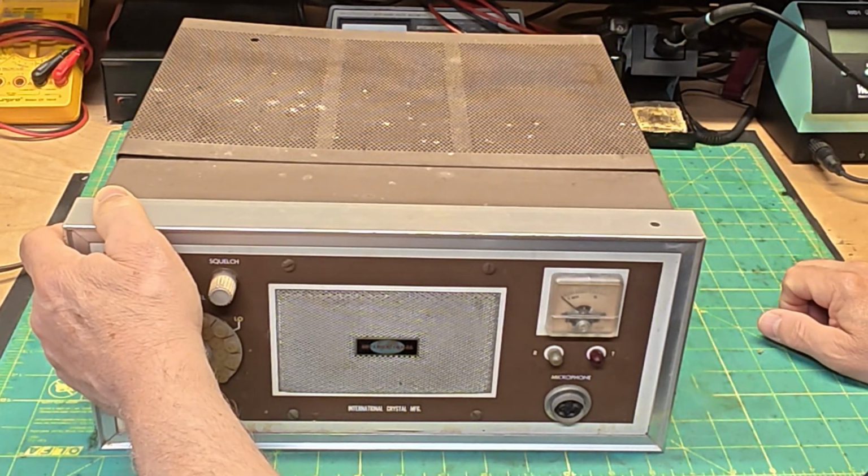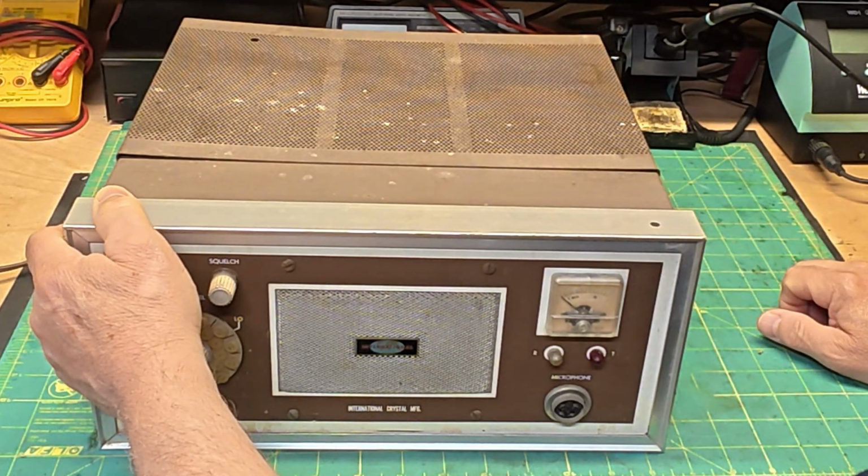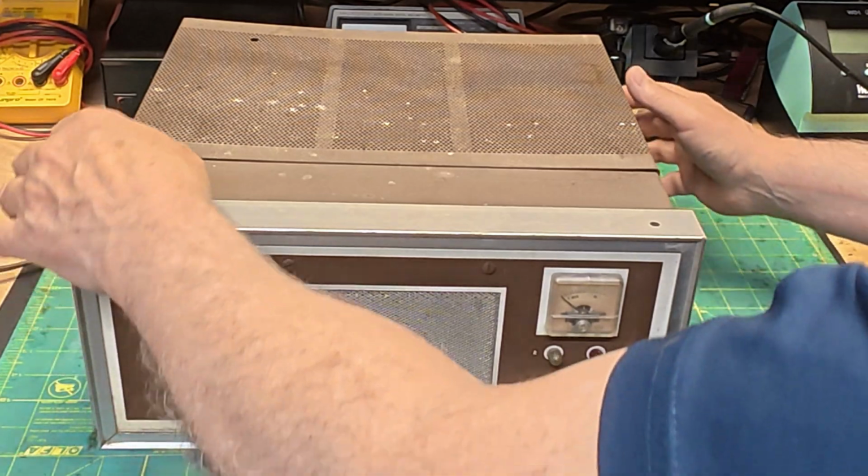That is my pet peeve about equipment, when people take fasteners out and then don't put them back. I don't get that mentality.